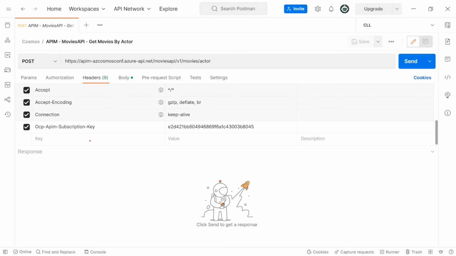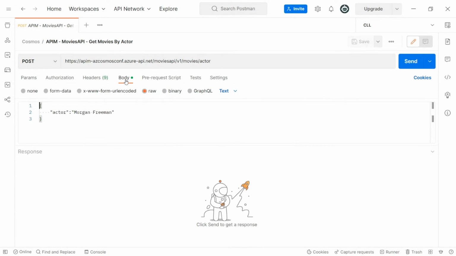In order to protect our APIs, you require a subscription in order to use those APIs. So then you can have a subscription key. Then I just pull the subscription key of one of the existing subscriptions, and I have to configure this Ocp-Apim-Subscription-Key header with my subscription key.